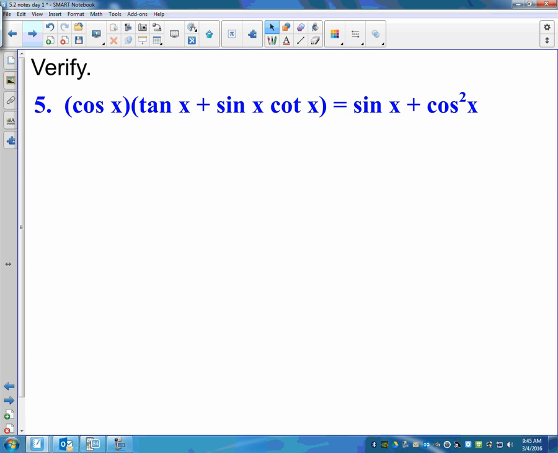What about this? Which side would you choose to work with on this? I would definitely choose this side because there are parentheses I could distribute. It's not wrong if you choose to work here, but I think you always want to choose the more complex side. So I'm going to give you a head start on this. I'm not expecting you to get all the way there the first time, but at least distribute and think about whether you could change it to sines and cosines, or whether you see anything that cancels, and see if you can get partway there before I just do it for you.